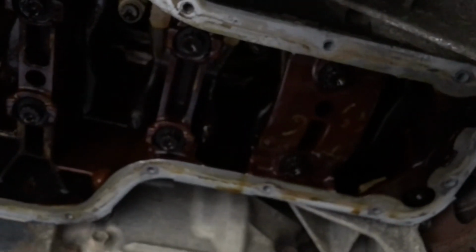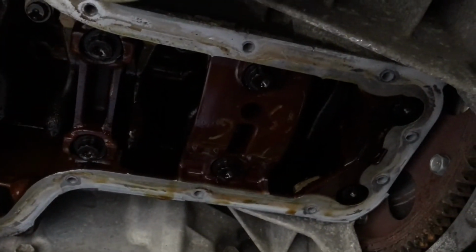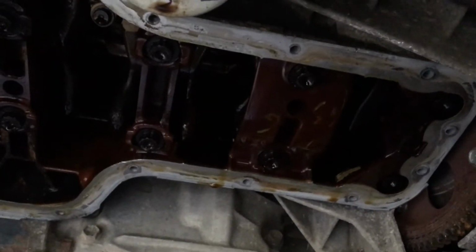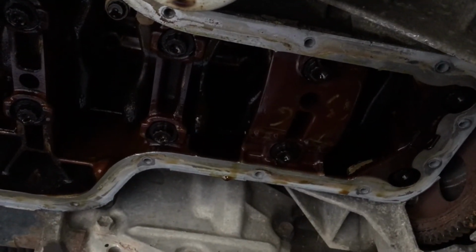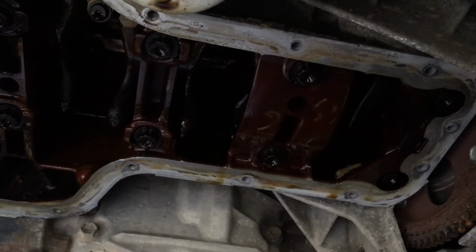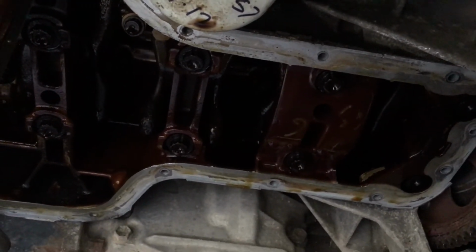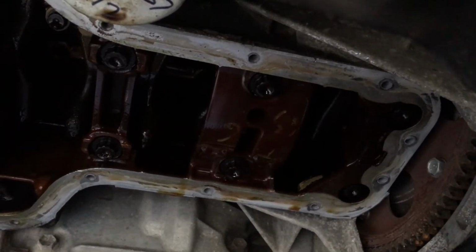So we took the oil pan off. We got all the bolts out, and then we used a small screwdriver to pry apart the oil pan from the engine. One thing I would recommend actually, which helped us a lot, because you can see we're not really dripping any oil, is that we had the car running beforehand. And that really helped because it made the viscosity on the oil very thin, and it all came out with the oil. So we're not making hardly any mess. But while we're under here, we're just going to clean up this engine a little bit to make sure that the gasket will seat well.